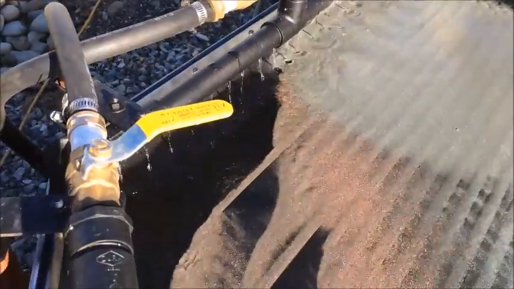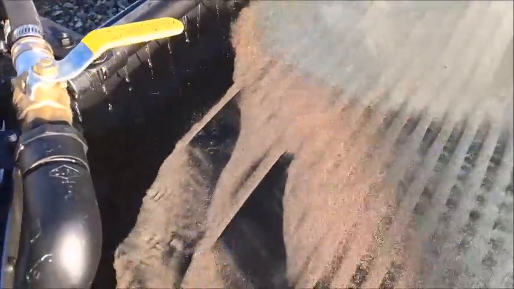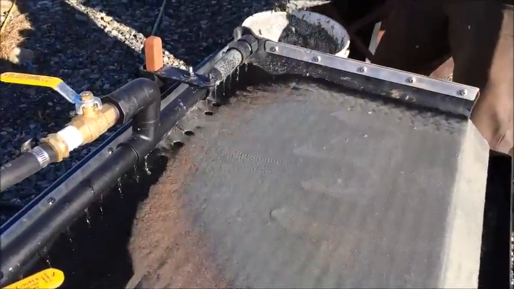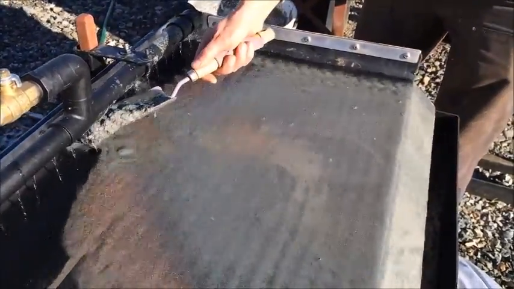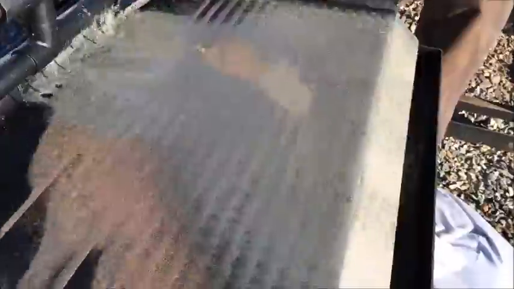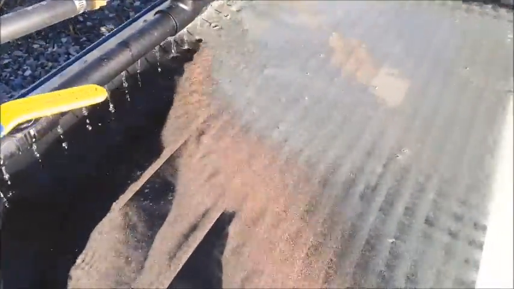Now we're really getting some pretty nice separation. Down here we've got our light material. That gray green is the printed circuit board material. Coming across in the grooves we've got a lot of the copper.